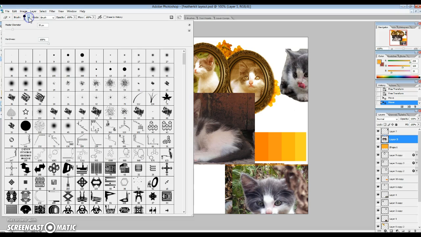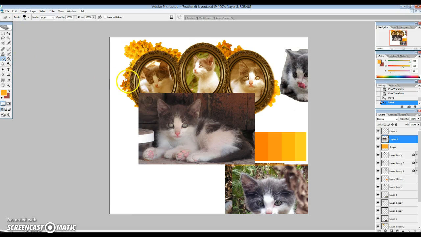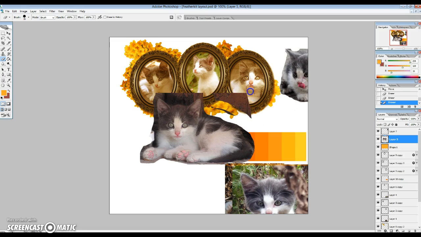So going to the eraser, at a decent size, I can just do a sloppy, quick cutout. So I just get a feel for what I want. It takes a lot of effort to go through and cut these things out delicately, so I always leave that for the very last, just in case I decide maybe I don't want this one. That way I didn't go through all that work and then just decide to delete the image because I don't like it anymore.